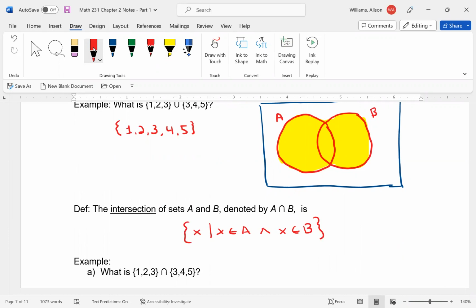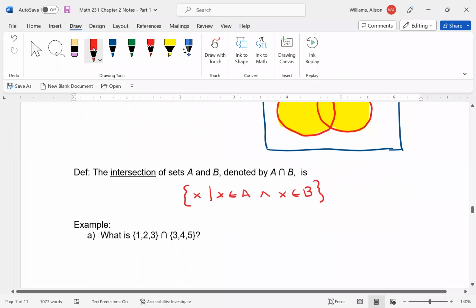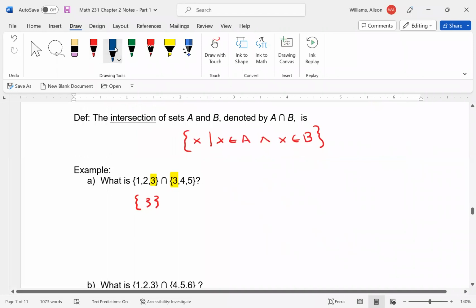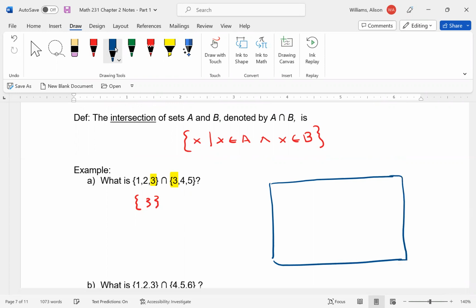So our last example is actually a good one. What would be the intersection of these two sets? Well, the thing they have in common, the thing that's in both sets is 3. So that would be the intersection. Visually, let me go ahead and do the Venn diagram. What's in common there with two sets is what is in their overlap, the part where the two sets cross over each other. So this part right here, that would be the intersection.